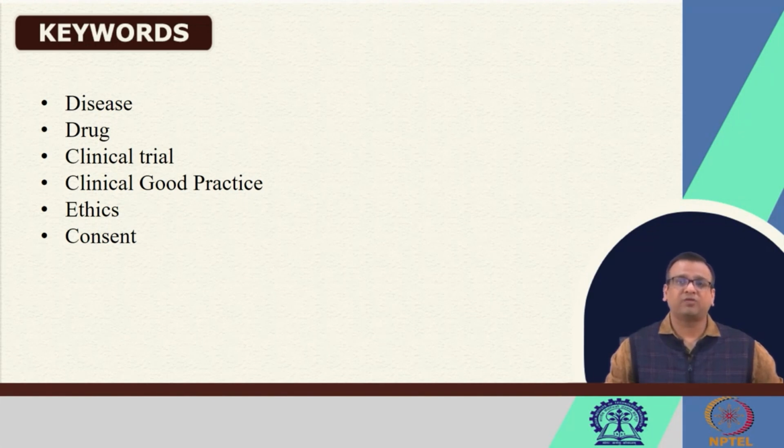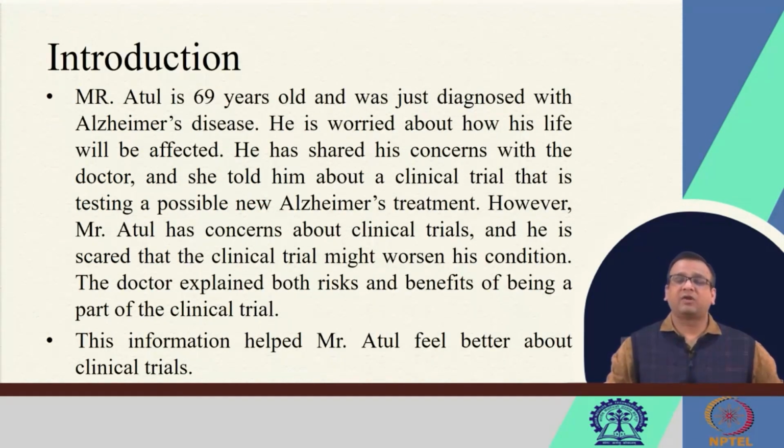Consent is also called informed consent, and good clinical practice, GCP, is also what we say. We will start our lecture with a hypothetical example: Mr. Atul, a 69-year-old male, was just diagnosed with Alzheimer's disease. He has memory loss, and he got worried about how his life will be affected. He shared his concern with his treating physician, and the physician told him about a clinical trial being conducted on Alzheimer's disease for getting a new treatment.